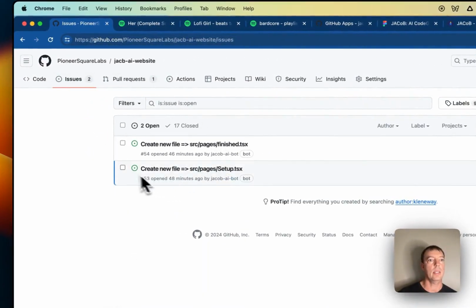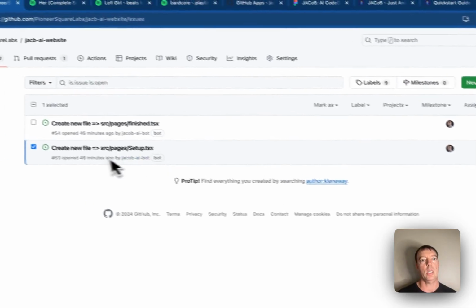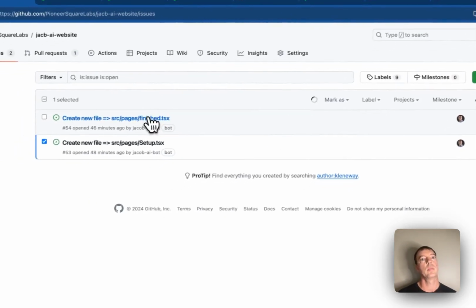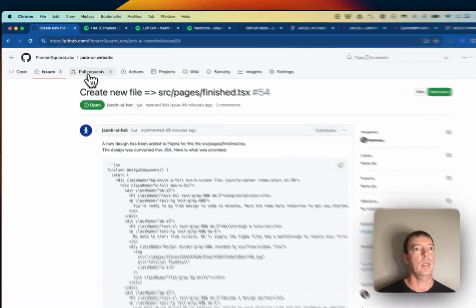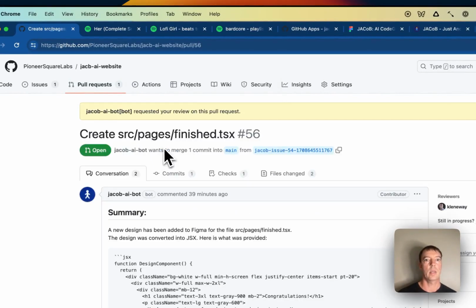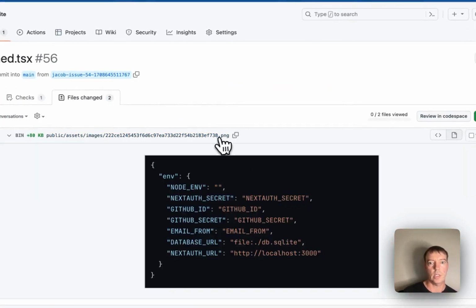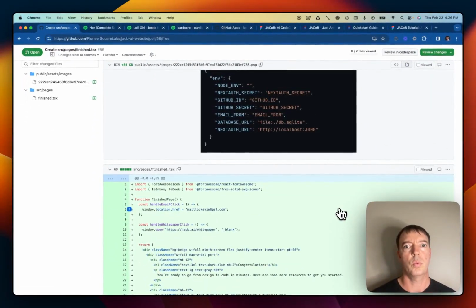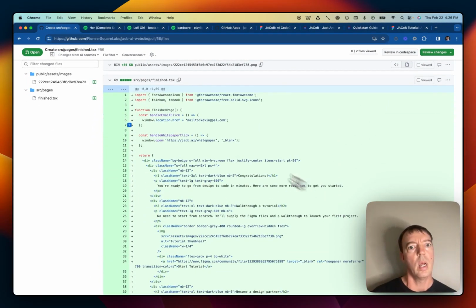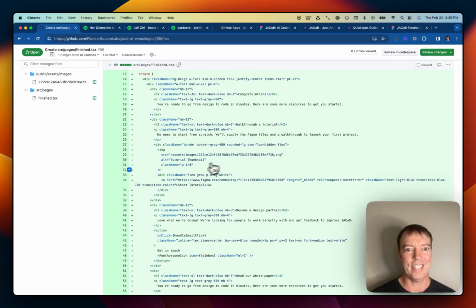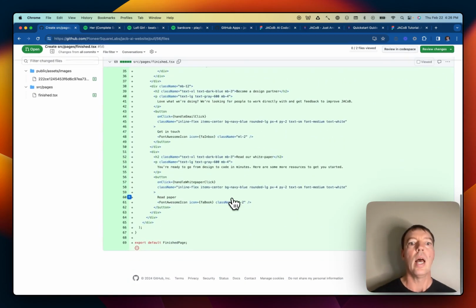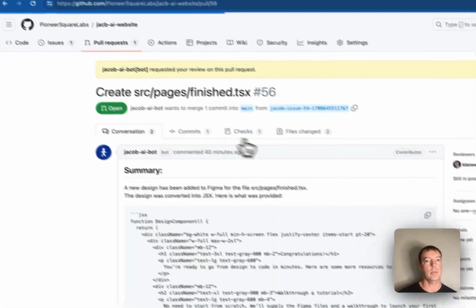Okay. And so the last one here, we've got our finished page. This is closed. This one's a little bit more straightforward. Let's see what we got going on here. Okay, cool. So we got this white paper click. Got this little mail to there. That's cool. This is all good. So our tutorial takes you there. Cool, this looks good too. So let's go ahead and merge this in.